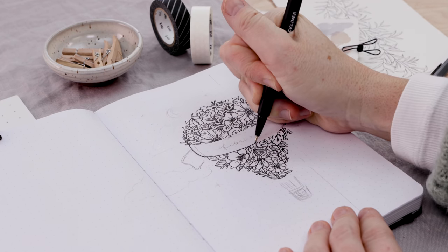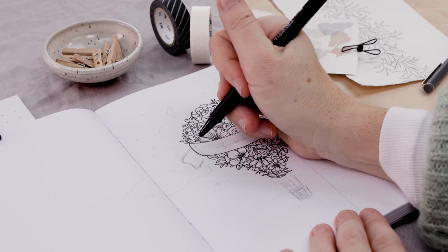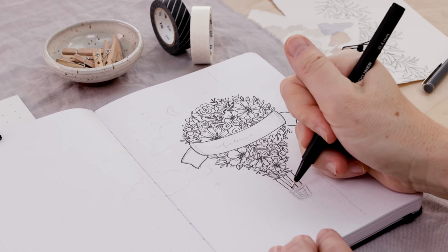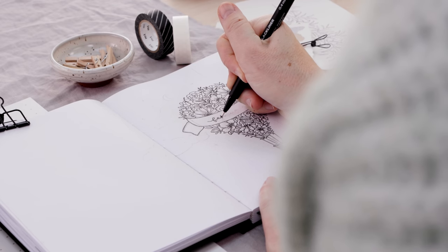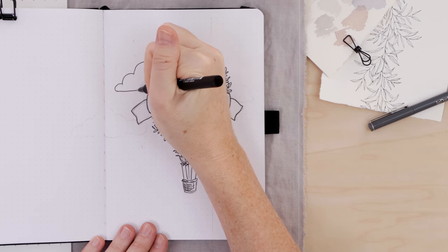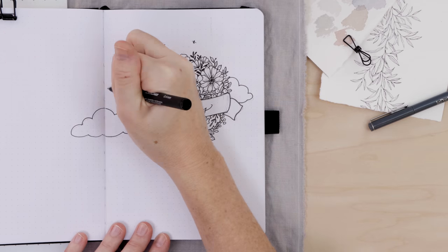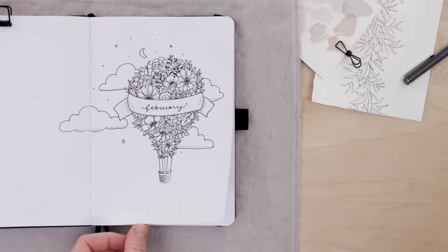At this point I'm just going over the flag, carefully going over my pencil lines — I want to keep that as straight as I possibly can. The trick with the flag to make it look three dimensional is when you're doing the little nubbins that stick out from behind, just drop them down a little bit so they sit slightly lower than the other part of the flag. Then I'm going over the basket and the little strings. To finish up, I'll write the month title right across the middle, going over my clouds and sky. I'm using the larger 0.4 fine liner for the entirety of the contour drawing including the moon and stars, and the smaller nib just for shading. Then we'll get rid of all the pencil lines and it's time to create our Dutch door.